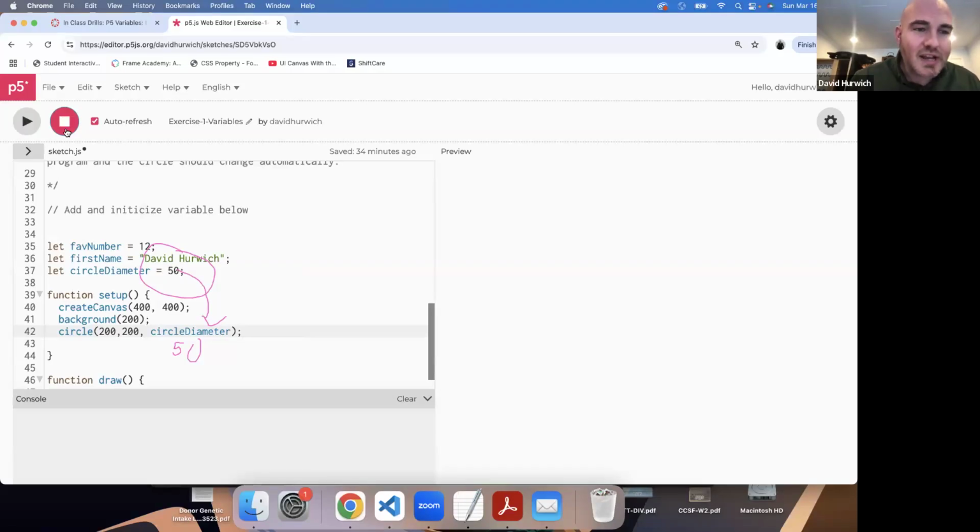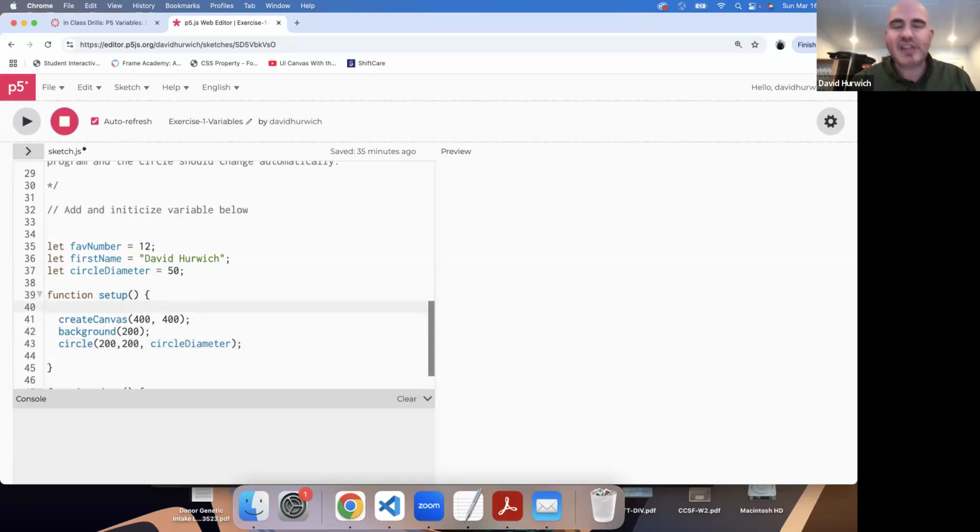Okay. Now you might be going like, well, that seemed like a lot of extra work to get the same result, which is true. But the reason why we might want to do this is, well, what if later on in my program, we redefine what the value of circle diameter is? Maybe inside of setup here, I'm going to say, yeah, circle diameter was 50, but now circle diameter is equal to 80. Or let's make it 100. Okay. All right, let's do this out again.